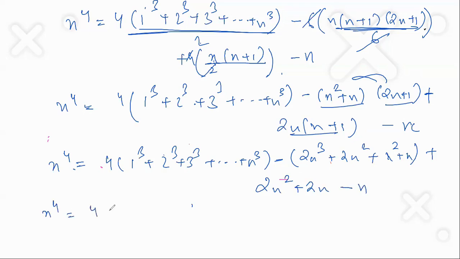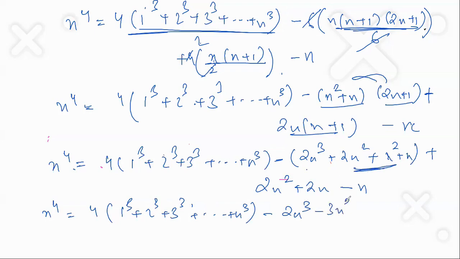Now 4 into, again I'm writing the same terms, and cube. Now let's open all the values. So this will become 3n square, and when we open the bracket, if there is a negative sign, the sign will get changed. Plus, they both solved. So 2n minus n is plus n. Now, is anything cancelling out? No. Now what we will do, we will just leave this one alone.